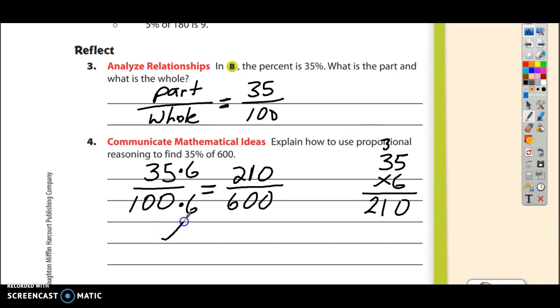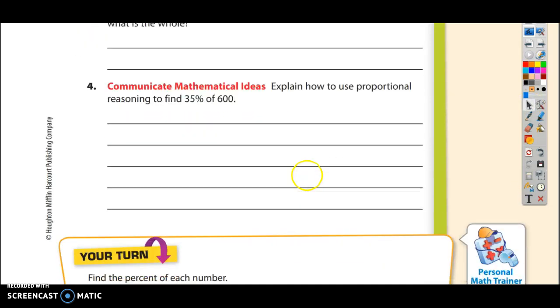The explanation is multiply by 6. And that's really it. That's good enough right there. And the answer is 210. It's the missing number. All right, let's check out the bottom of the page where I'll show you what I think the best methods are.